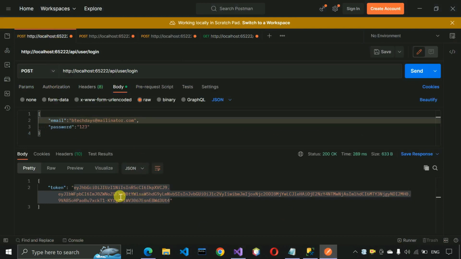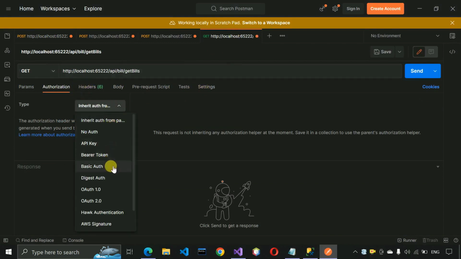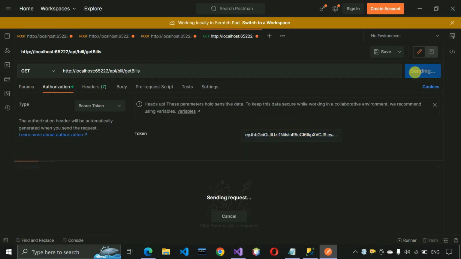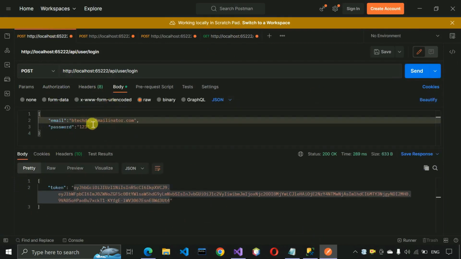This token is related to a user, and with this token we did not create any bills. So if I hit the API, it is not going to return any data. So let's test that. Get bills, you can see we are not getting any data because this was not an admin. So I'm going to change it here to admin@gmail.com.